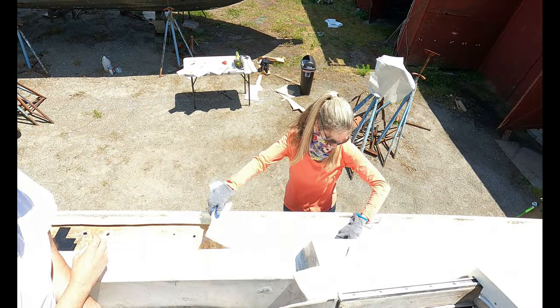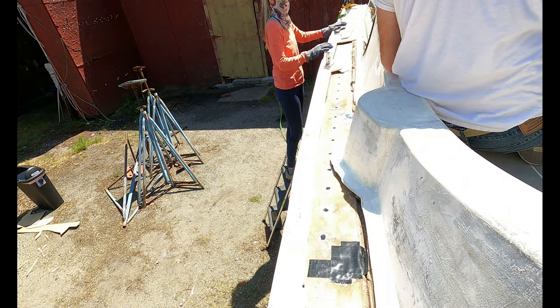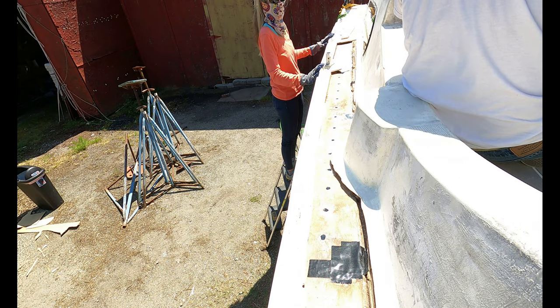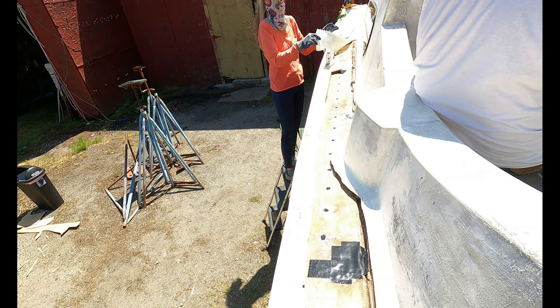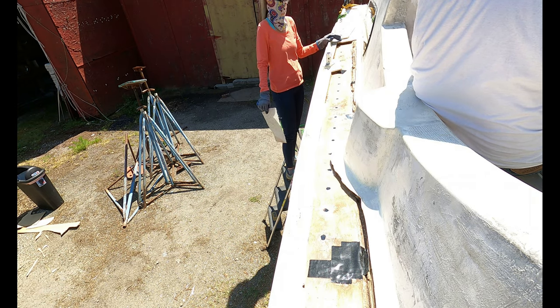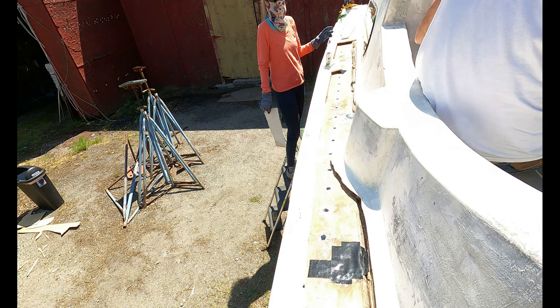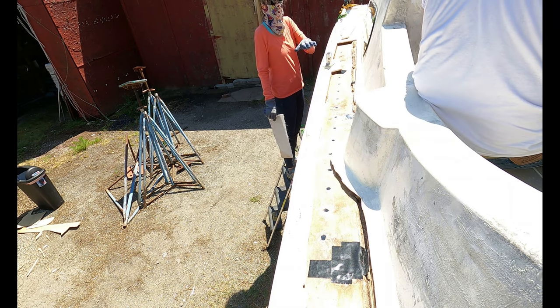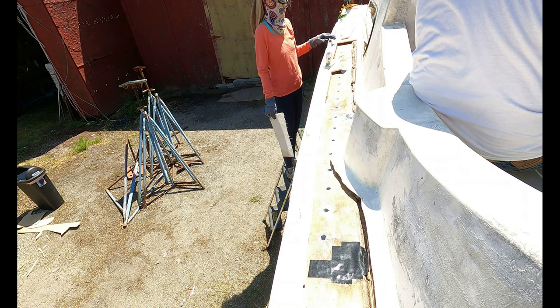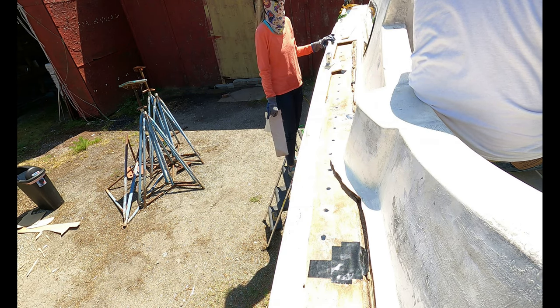Here I'm just dry-fitting the fiberglass cloth that I cut. We did do it in pieces, but we plan to use full-length pieces for the very top — we'll try three layers and see how it goes. We're only doing two layers, and then the wood goes down. I've got a lot of epoxy mixed, so we're going to have to move quick. Here I was telling the captain to stop freaking me out because he was wound up, worried about the epoxy drying too fast — but I was the one actually doing the application, brushing it on, putting down the wood and the fiberglass.